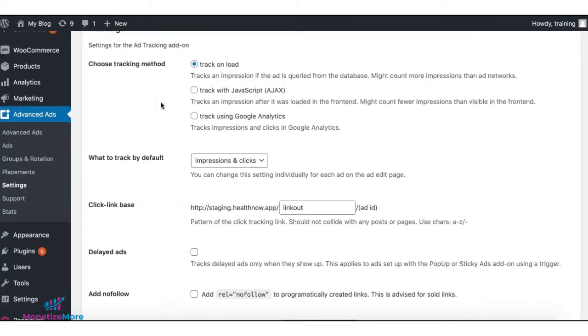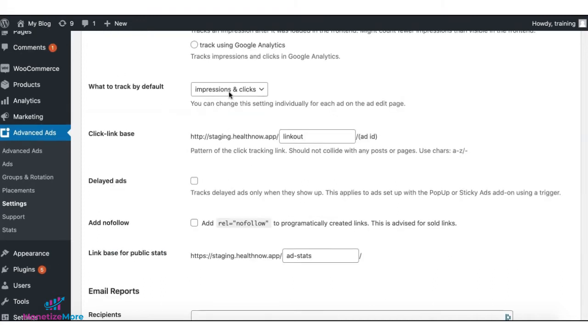By default, Advanced Ads will track all your ads' performance, but you can configure it later on the second global settings to disable tracking by default, and you can enable it on a per ad unit basis. Here you can set which metric to track. For example, if you want impressions and clicks, don't track anything, impressions only, or clicks only.